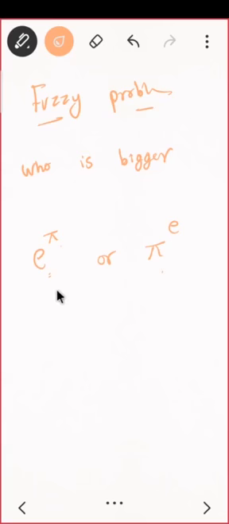Again, I want somebody to answer me. Which is bigger? Which is greater? Either e raised to pi is greater than pi raised to e, or pi raised to e is greater than e raised to pi. I am not talking about size. Maybe I'll just reframe it. So I can say like this: which is greater, out of them, e raised to pi or pi raised to e? That is the question.